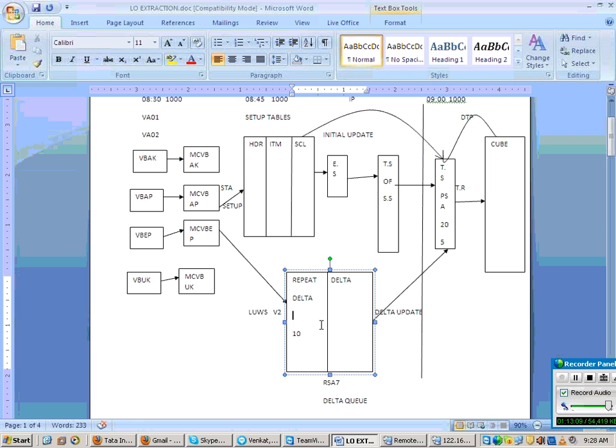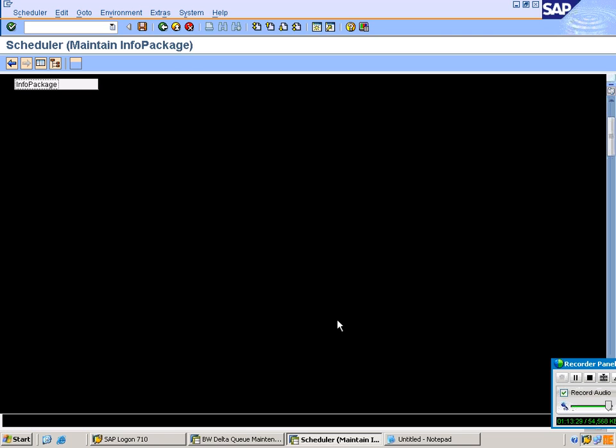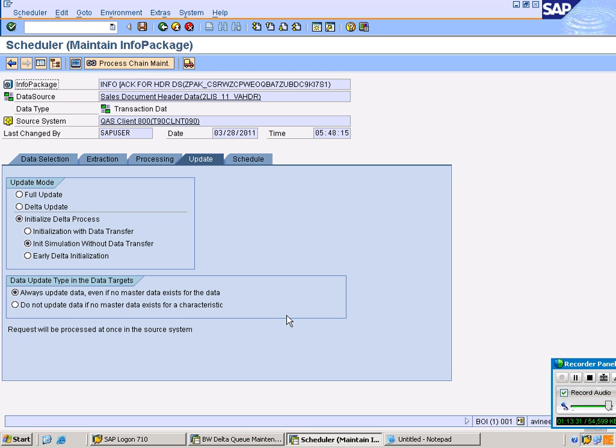Still it will be there. No. Repeat delta will not be cleaned. When will it be cleaned? When the next delta load is successful, the backup of the previous load is cleaned. Yes. Is there any doubt?